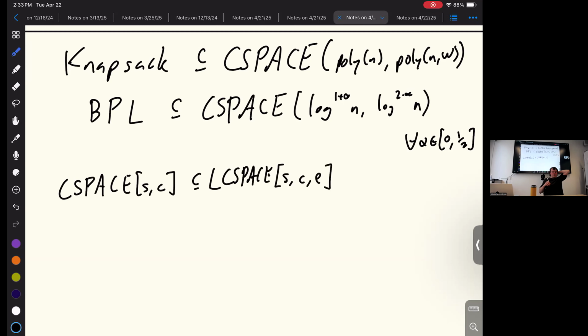Again, C space is S free bits of memory, C catalytic bits of memory. LC space is lossy catalytic space where I allow you to lose E bits of the original thing. I did not make up the terminology. There have been a lot of complaints about terminology in the catalytic world. Not my problem. So what is the natural inclusion on the other side?